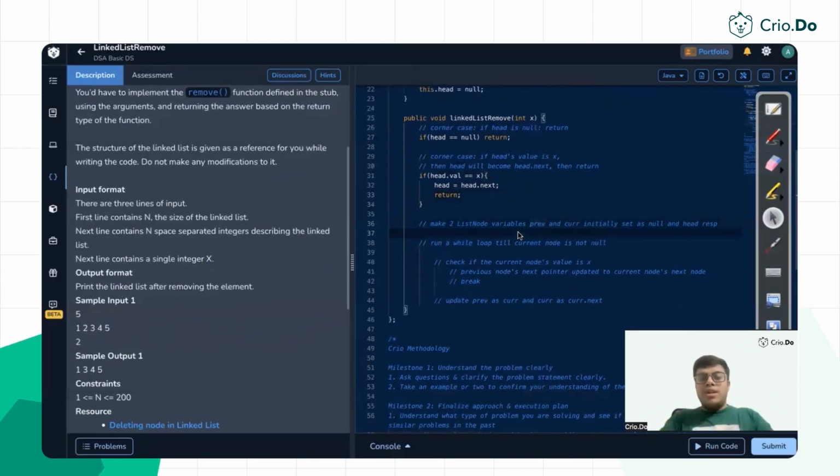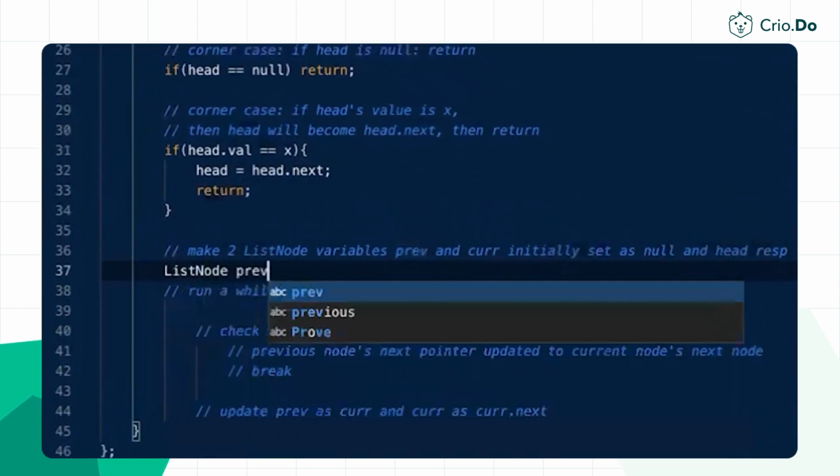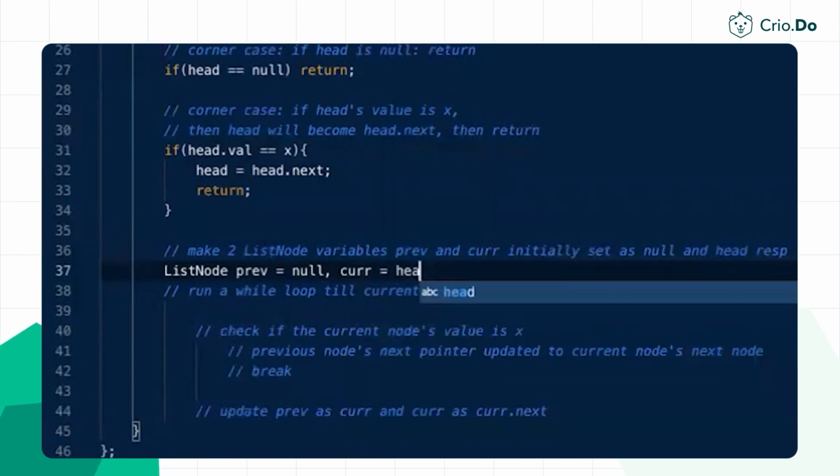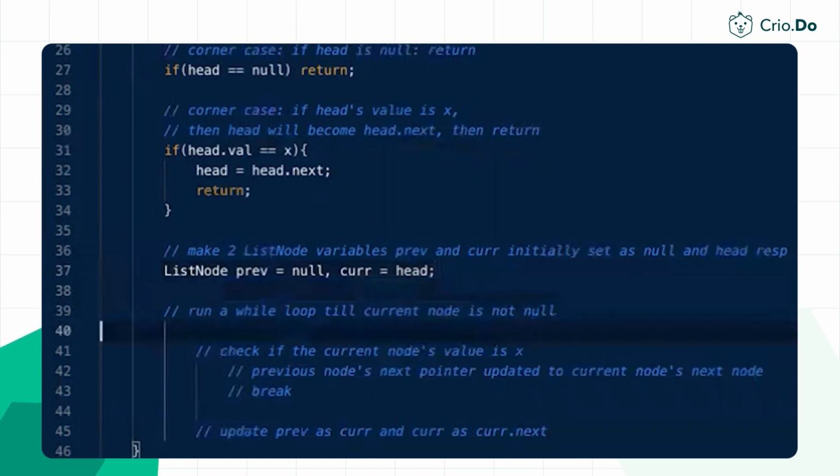Otherwise, now we have to do the traversal using two pointers. So ListNode, we have to maintain a previous pointer as discussed in the approach video, because if we want to delete a node, we need the previous node to it so that it can point to the current's next. So previous initially will be null, current initially will be equal to head itself. And we will be starting the traversal till the point the current node does not reach null, because if current reaches null, there is no more node to be searched, or you can say target is not present. Although in this question, target will always be present.